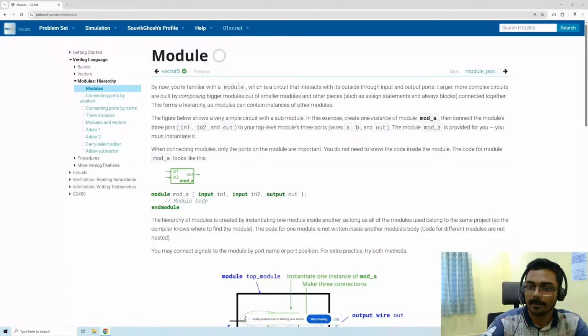As always, pause the video, solve it yourselves first, give it an honest attempt, and after that, if you can't solve it or if you want to know my approach, let's look at the implementation details together. Let's start. I'll be sharing my screen. I hope the screen is visible now.